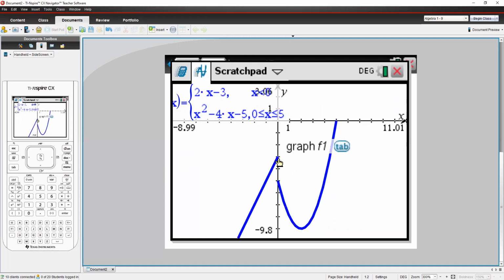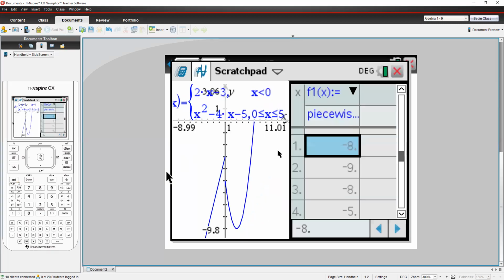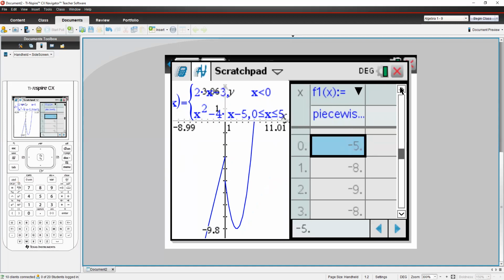What I would do is use this picture to help me understand what I need to graph. The other thing you should use is the table, Control T, and here are some points. If you want to plot a few, I'd say you should plot about 2 or 3 on the linear part, and about 4 or 5 on the quadratic part. You would just get some points out of there, and that's that. This undefined part means there are no values at 6. You can see that it ends at 5, so that's why this is an undefined piece.